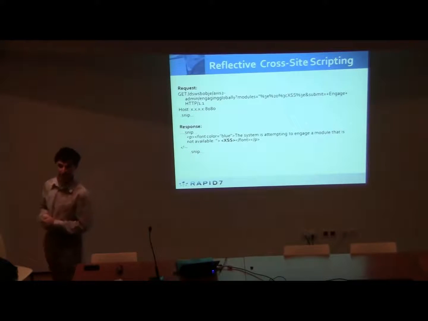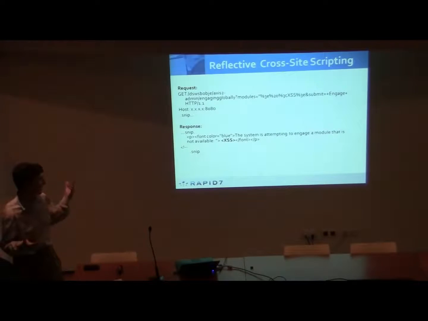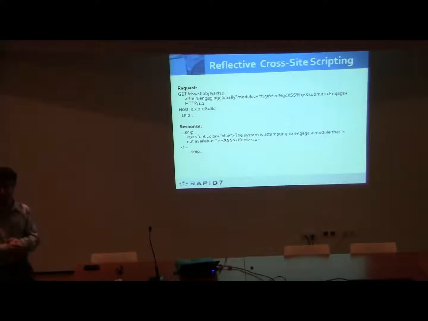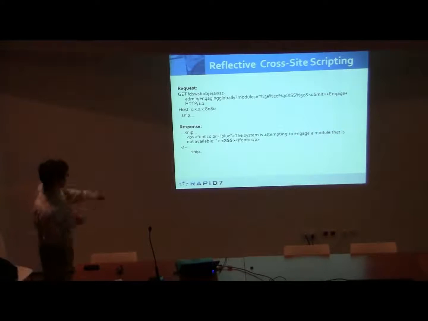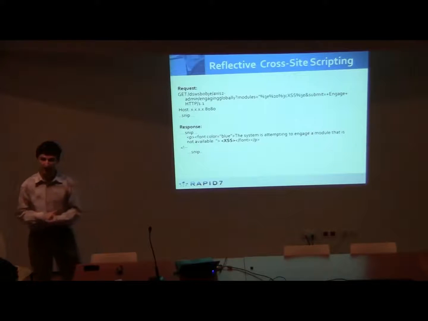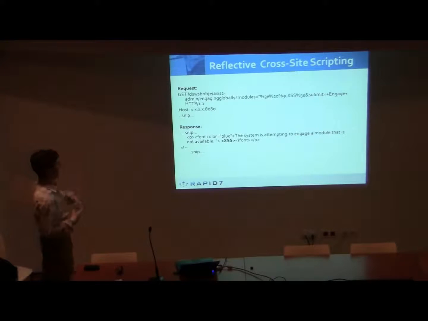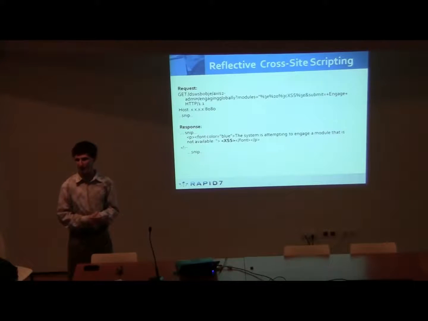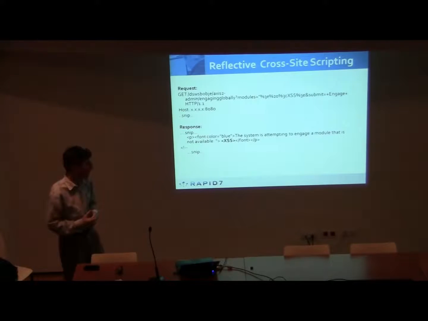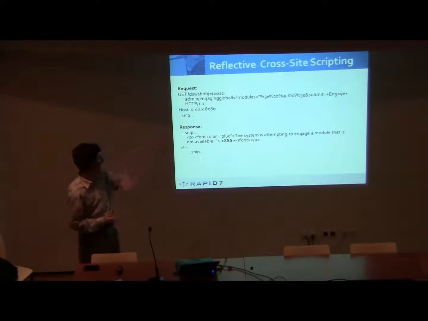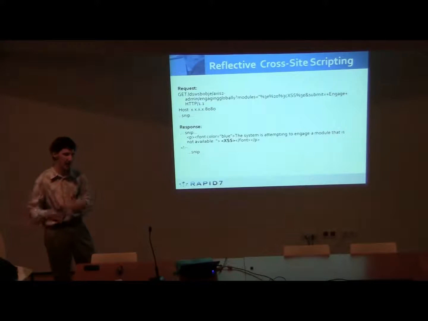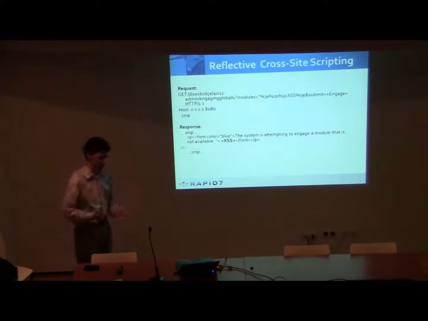Next, we looked at identifying some other vulnerabilities in the applications, one of which being reflective cross-site scripting. Apparently they already knew about this vulnerability by the time we got to them, so kudos to the other researchers. But we found that the input validation was not sufficient, so it's easily susceptible to reflective cross-site scripting and persistent cross-site scripting as well. So what you would do here is modify the input to transmit the session identifier back to the attacker, log into the application as them, and then perform another attack.